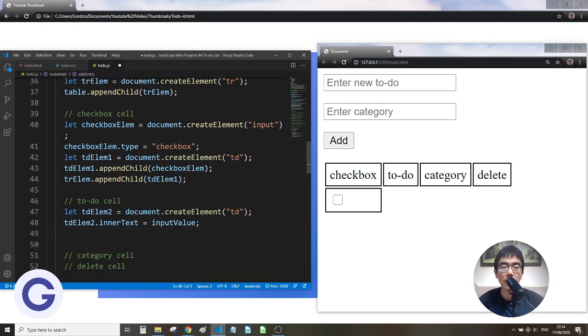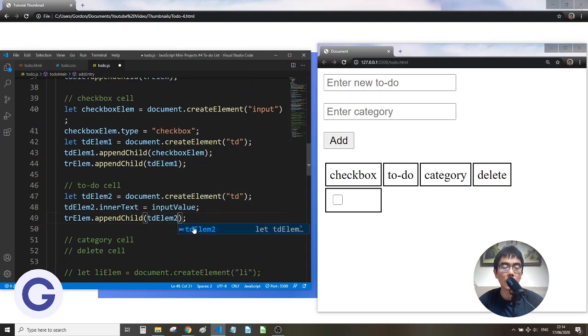And after assigning its inner text, we will need to append it as a child of the TR element. So this appends the TD element 2 to the TR element as the child.